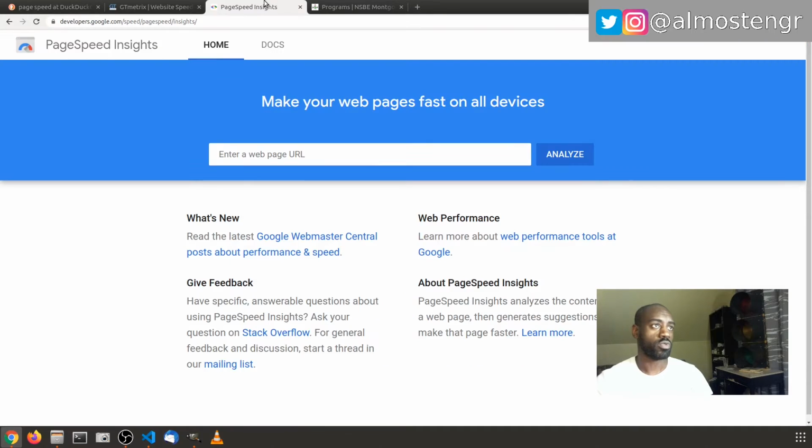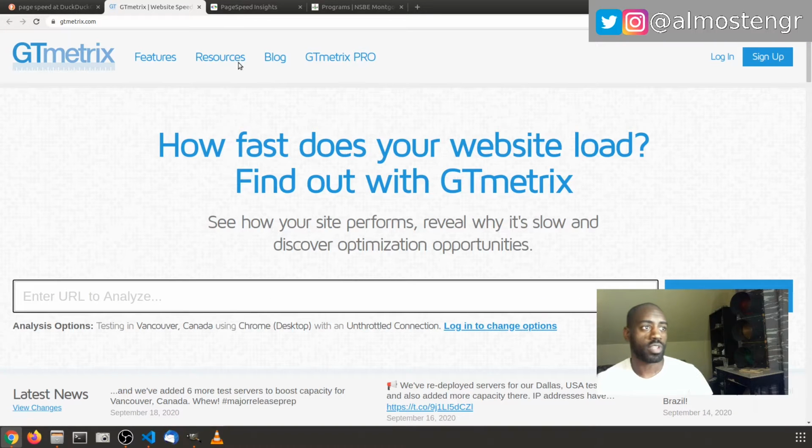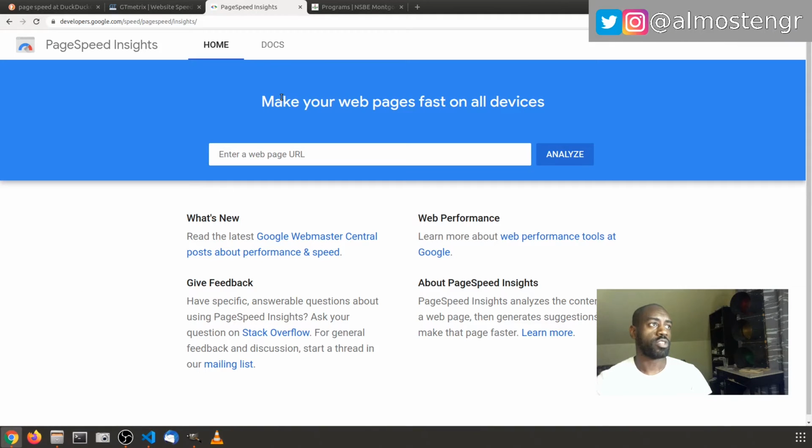To demonstrate that, I have two sites that I have pulled up: GTmetrix and Google PageSpeed Insights. I will put links to those down in the description if you're interested in using these two tools.